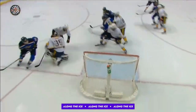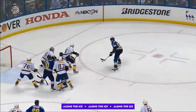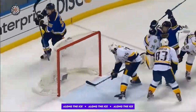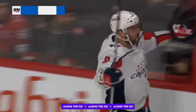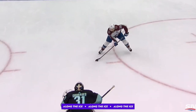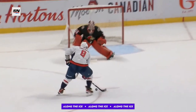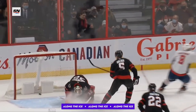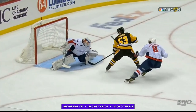Another method that righties have at their disposal is the delayed 5-hole. This can happen with a deke or a shot, but again it's using the goalie's fear against them. The deke version isn't even much of a deke — rather than holding the puck in a shooting position, or maybe even faking a shot, as you move left to right towards the cage. This gets the goalie to bite, and thus when they push off to catch up, their stick positioning is compromised. As you can see in this example, when the goalie pushes to their left, the stick in their right hand falls behind to counteract the lunge. This is why backhand 5-hole for lefties works like a charm.